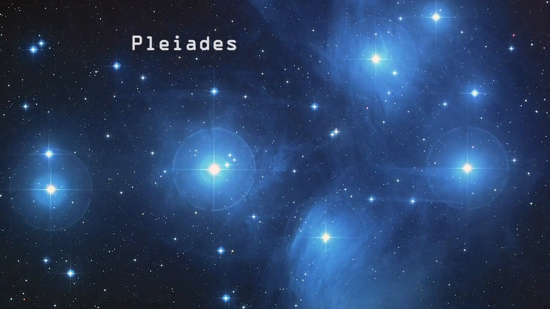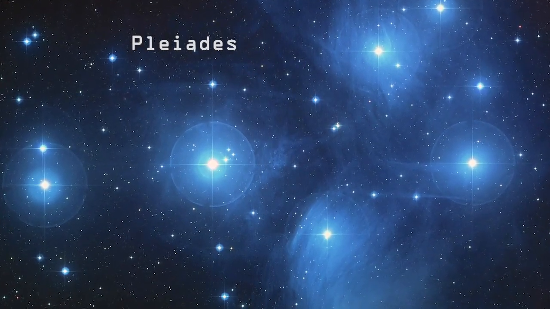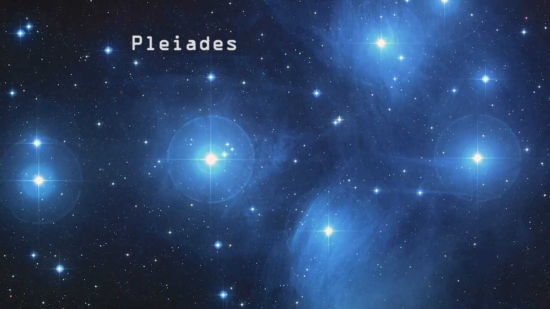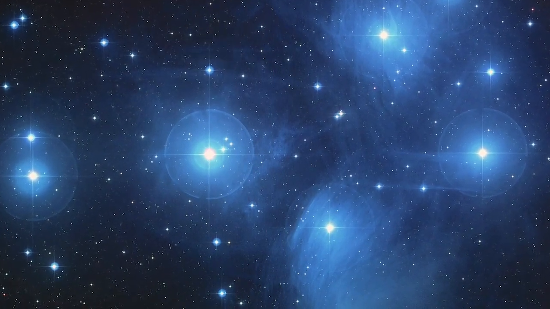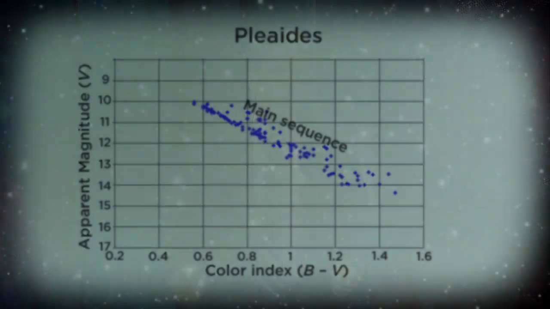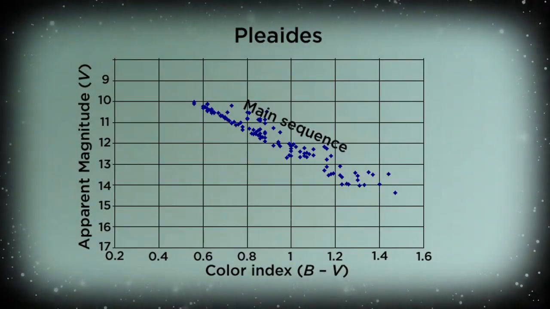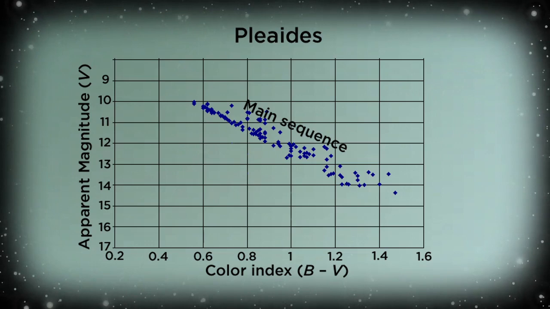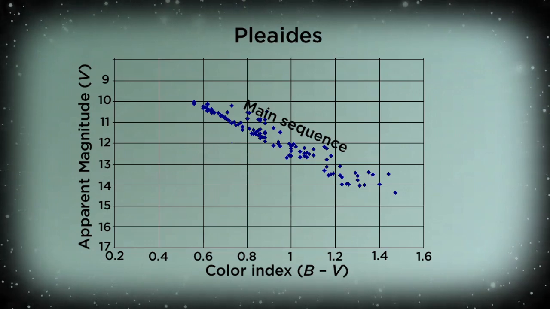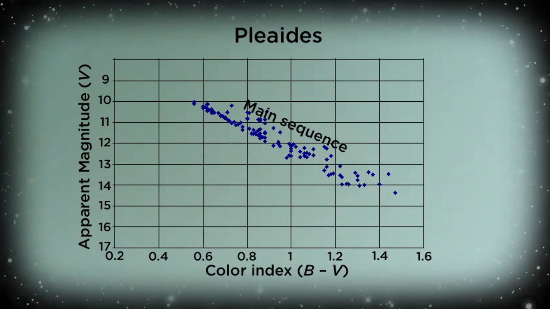And as for the theory of how the Sun and other stars change with time, the most beautiful confirmation comes from observing star clusters. The stars in a cluster all formed from different clumps of the same cloud of material. So all the stars should have nearly the same age. A Hertzsprung-Russell diagram for a young cluster, like the Pleiades, shows that most of the stars are still on the main sequence. Stellar evolutionary models fit the data nicely, and they tell us that the age is about 100 million years.